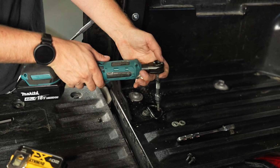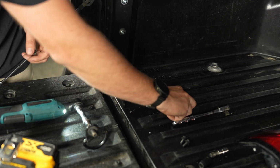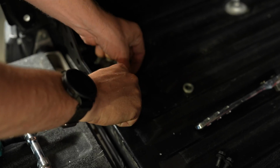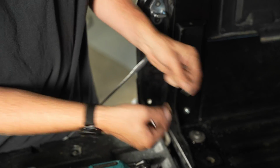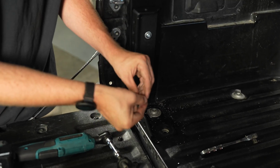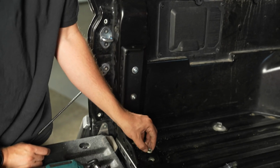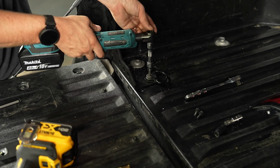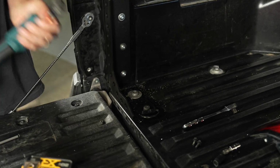So we are going to remove this. Set that there for a second. So the way this is gonna go is you're gonna have this little guy, this bushing is kind of shot, but this is gonna go back down in. Then it's gonna go with this flat washer and then your lock washer. Okay. And I'm trying to line these up just so it's a little easier to put the bolt back in without having to move everything around too much. And then your spacer, just like that. Now, just gonna wiggle it a little bit back and forth. We're just gonna leave it like that for now.